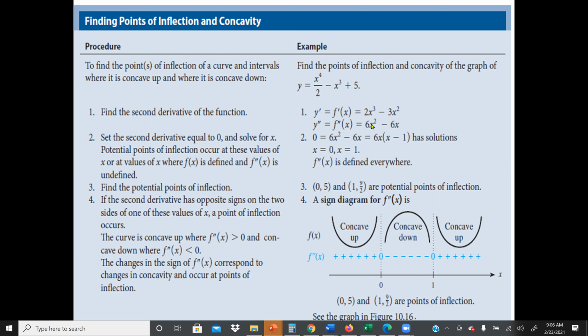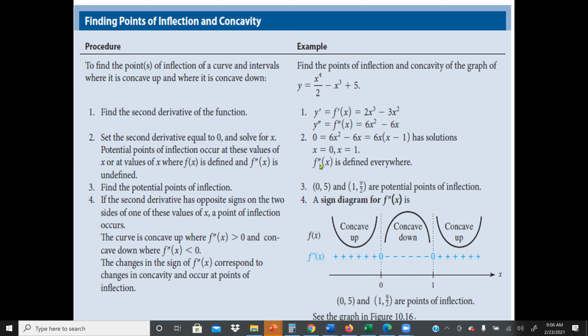So 6x squared minus 6x is the second derivative, equal to 0. We factorize 6x squared minus 6x. The common factor will be 6x, times x minus 1. So the first value will be 6x equal to 0, x equal to 0 divided by 6, so the first point will be 0. Then x minus 1 equal to 0, x will give me negative 1 across the equal sign to be positive 1. So x is 1. So these are the possible 2 points, x equal to 0 and 1.